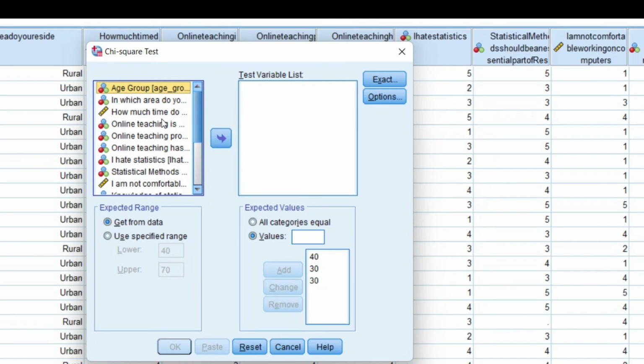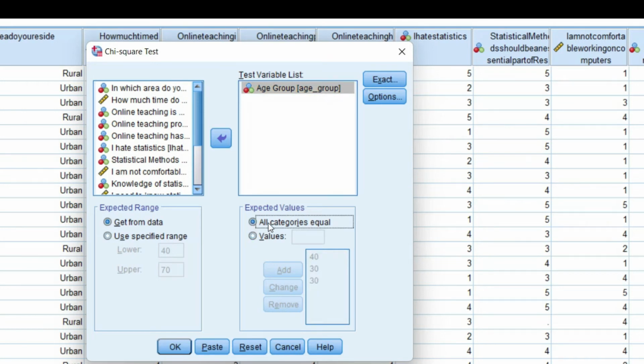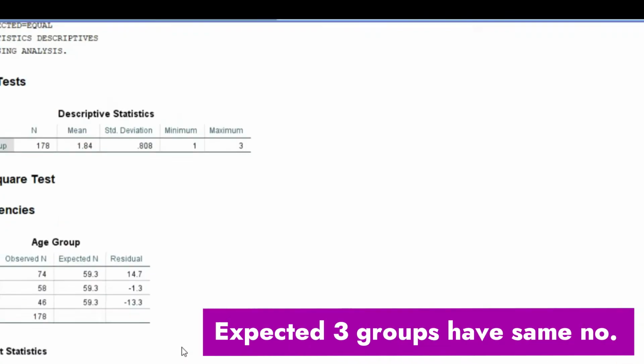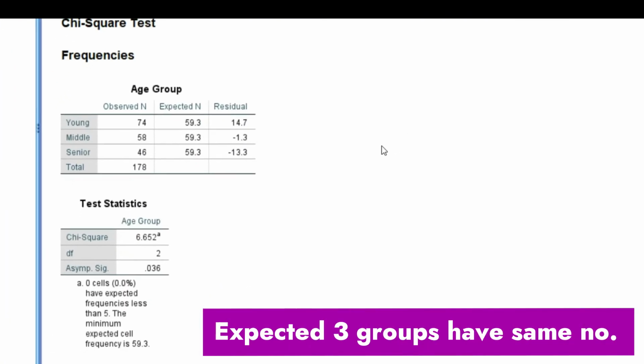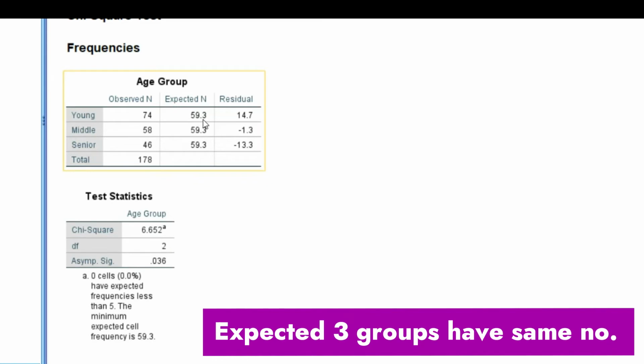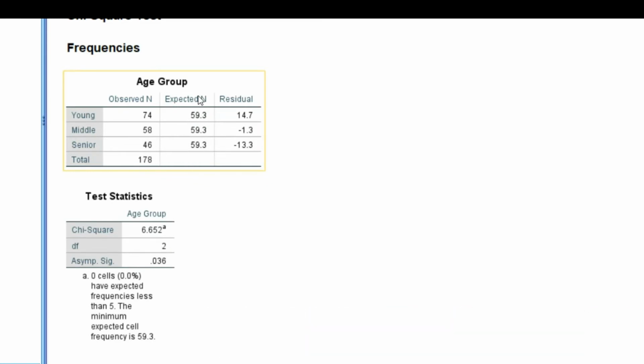So we can take this age group here, and there are some important inputs here. We are trying to find out whether the count of teachers in the age group is as expected or it is different from what is expected. So for example, we can use the option of all categories equal. That means we expect every group to have a similar number of teachers. So if we go ahead, we'll see that we expect every group to have 59.3, because 178 divided by 3 would be 59.3.